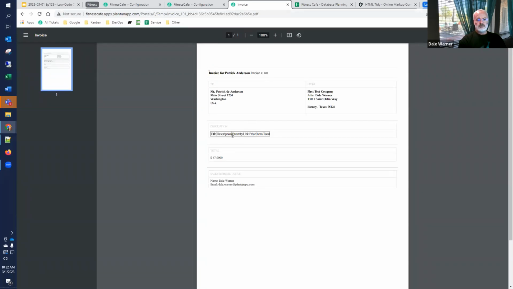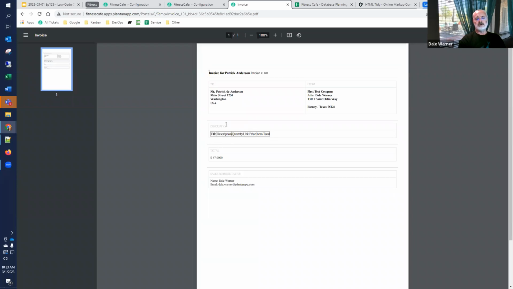Now we see that whatever's coming out of that build line item workflow is showing up here in the right place. So long as we give a good answer, we've already wired it into our create invoice.